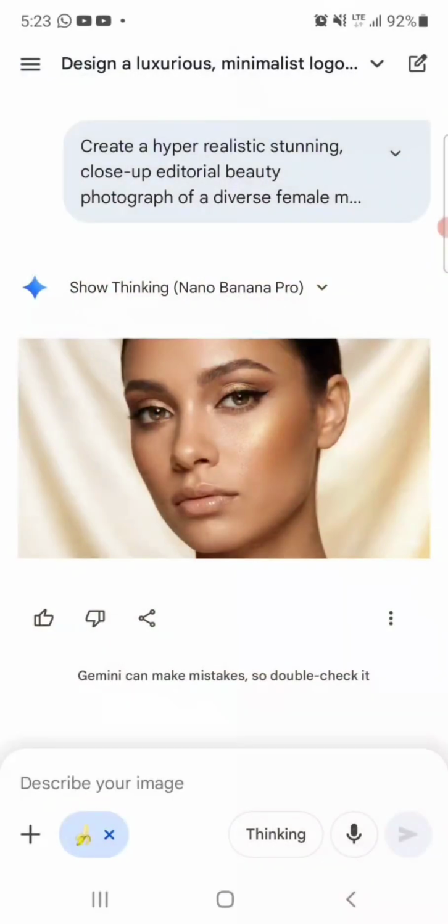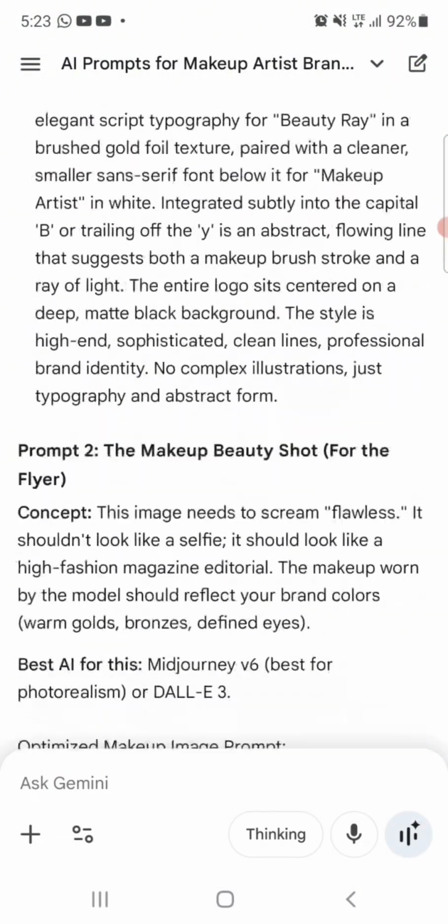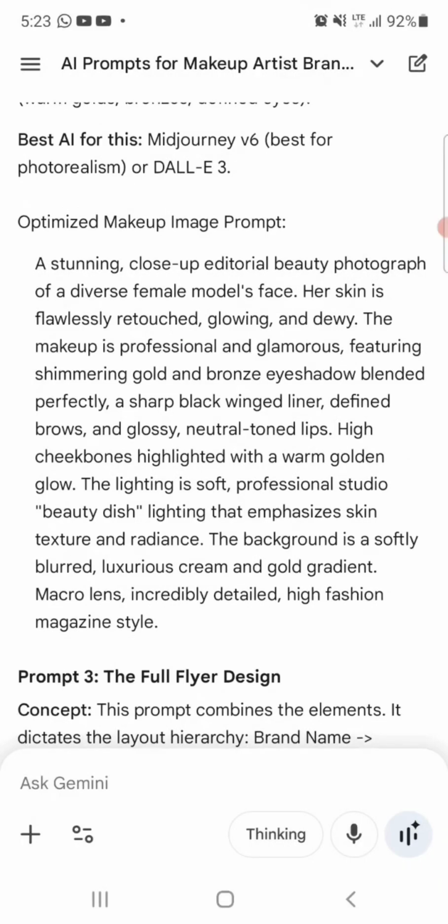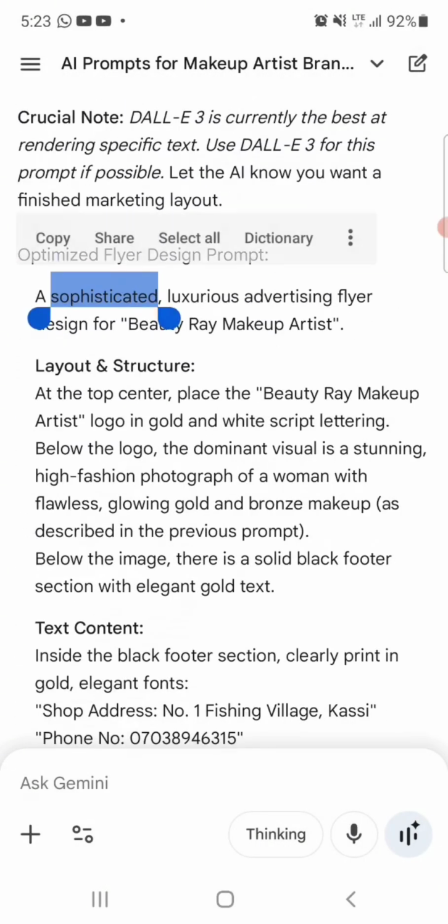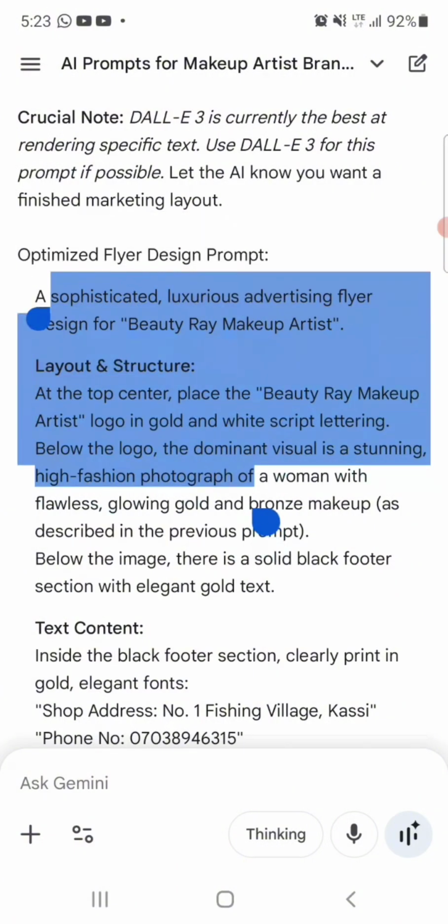Then now let's go back to that chat again and copy our last prompt, which is the prompt for the flyer. Alright.